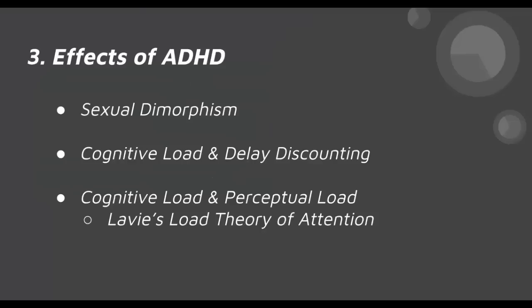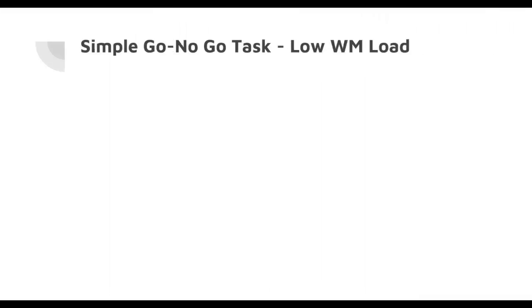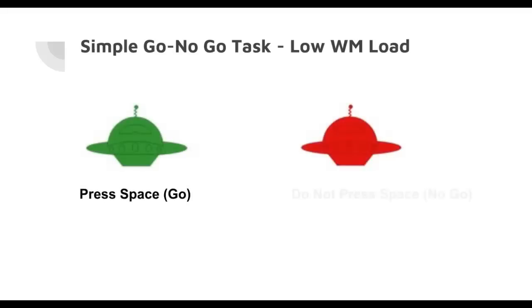All right, now that we've talked a little bit about what the fundamental structure of cognitive load theory looks like, let's go ahead and dive into some of the research I started unearthing with regards to ADHD. A lot of the studies that I read had this idea of a go, no-go task. So I did want to explain that really briefly here. Typically, a go, no-go task is divided into a low working memory load situation and a high working memory load situation.